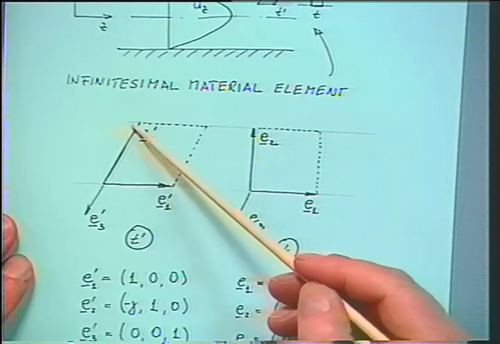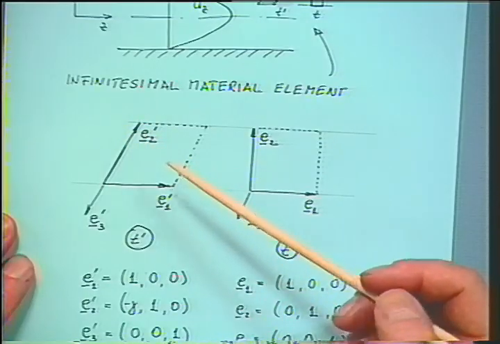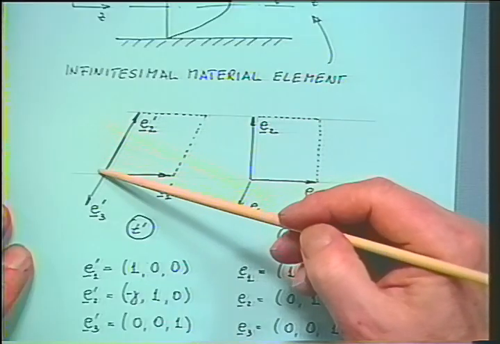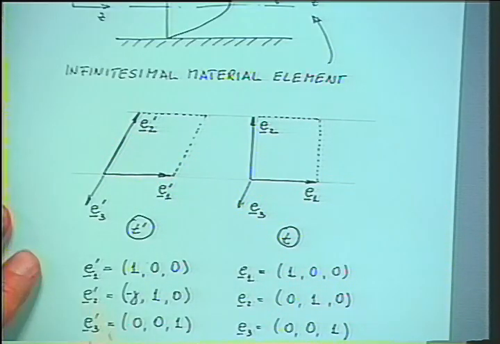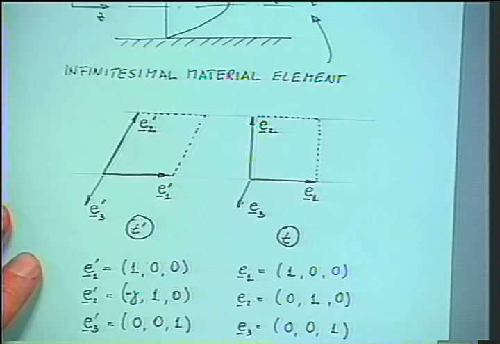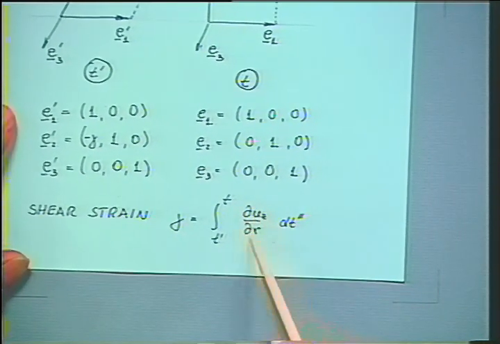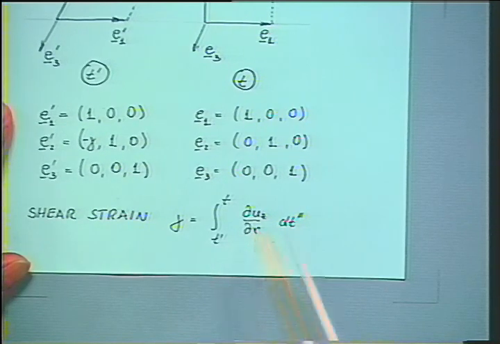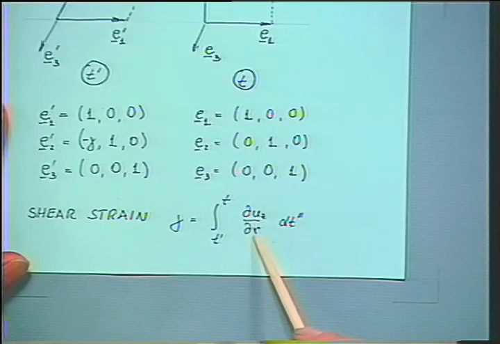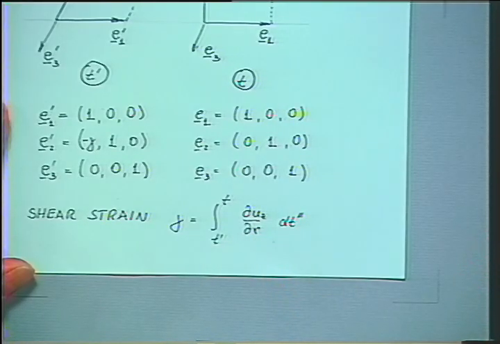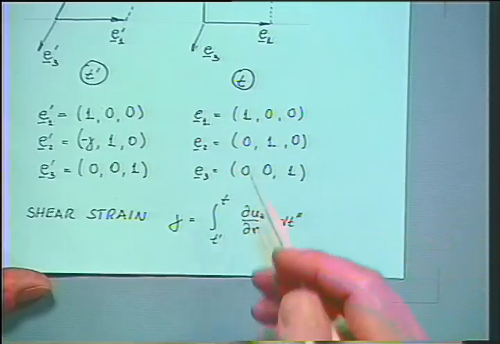had a 1 component, which is minus gamma, and it had a 2 component, which is equal to 1. And this value of gamma is really given through the definition which we used before. It's the integration of the shear rate. And shear rate here is given by the velocity gradient, and we're integrating from t prime to t. Now, this shear rate doesn't have to be constant in time. It can be variable of time. You can have some transient experiment in pipe flow, and you still could describe your flow in this fashion.